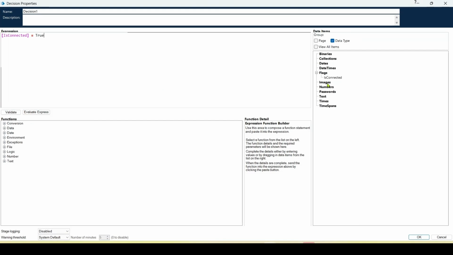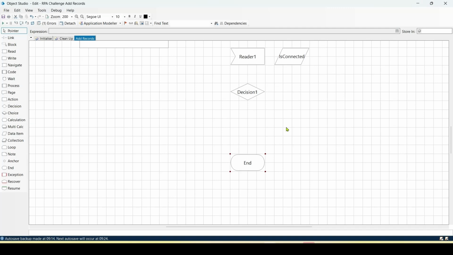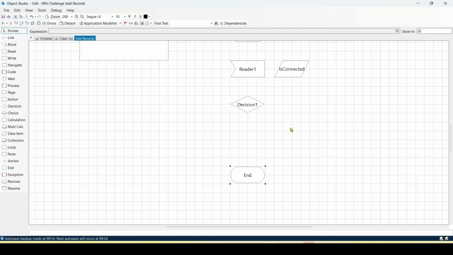So we use the flag variable and check against the Boolean value of true. Click OK. If it is true, we should move forward. If it is not true, we should go ahead and connect it. So let's take the yes and no branches and point it accordingly.